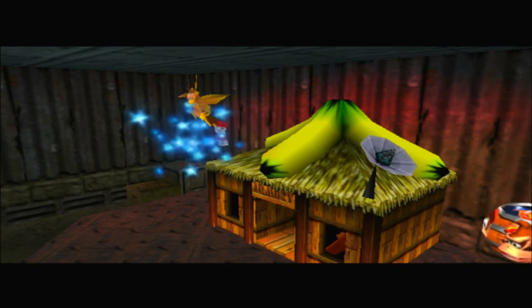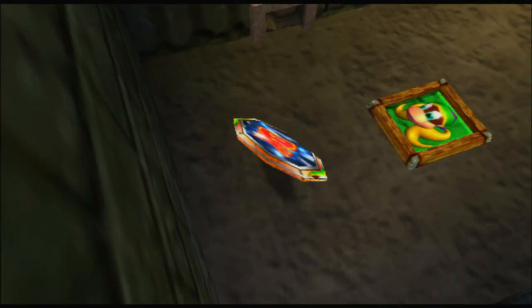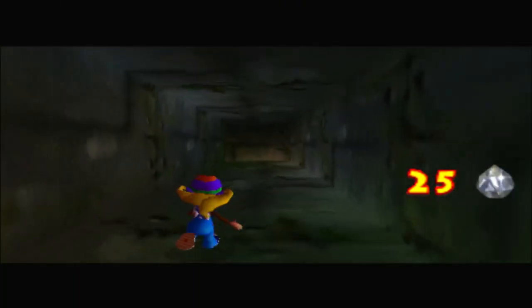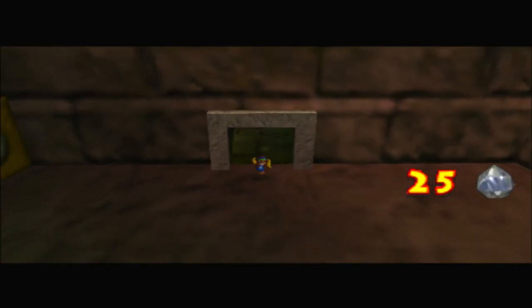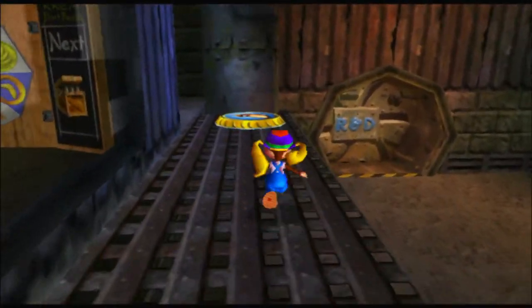Now let's leave this area. Oh, we get a banana fairy next to Funky as well. We can get that here as well. Tiny, gung, tiny, gung, gung, gung. Okay, oh, I missed some. There's more down there, seriously?